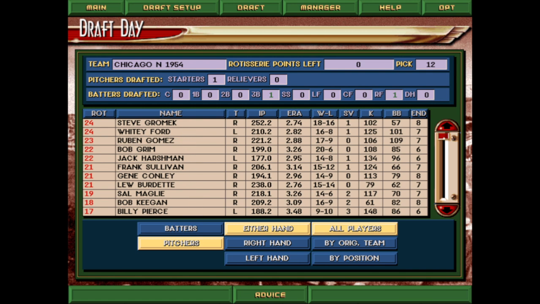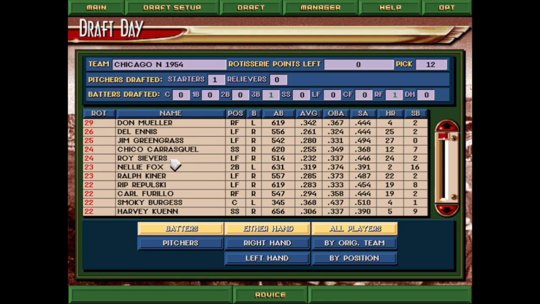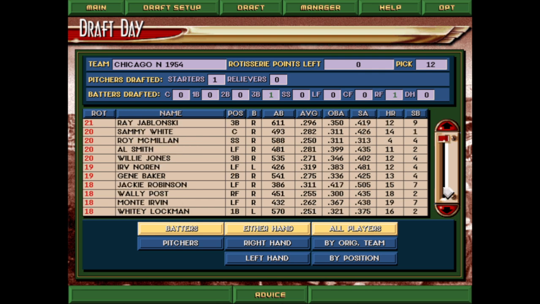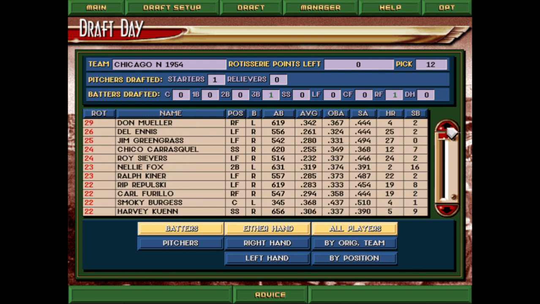Whitey Ford's still there. How about batting wise? What do we have? Oh, still got some decent batters here. Jackie's still there. Do we risk it again? We might.